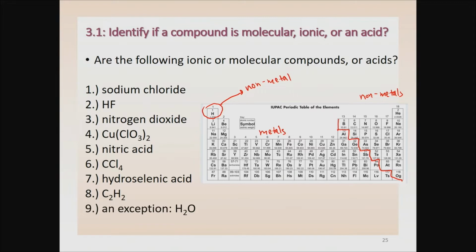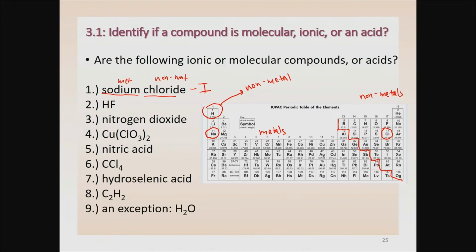The next question is, in that name, do you see an element that is a metal? So you have to check that. We have sodium and chloride. Sodium here is a metal, and then we have chlorine over here, which is a nonmetal. So we have a name here with sodium, which is a metal, and then chloride, which is a nonmetal. So you have a metal and a nonmetal bound together. You have an ionic compound, and in the future, we'll teach you how to take that name and figure out, using distinct rules, that the formula truly is NaCl. Okay, let's go to the next one.